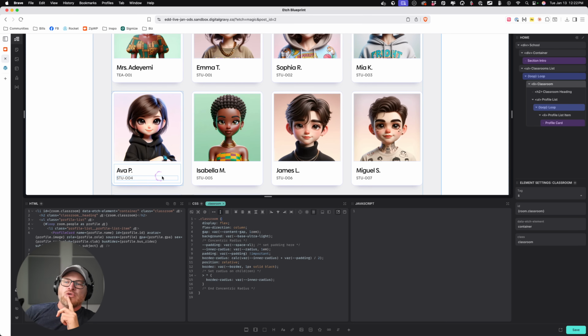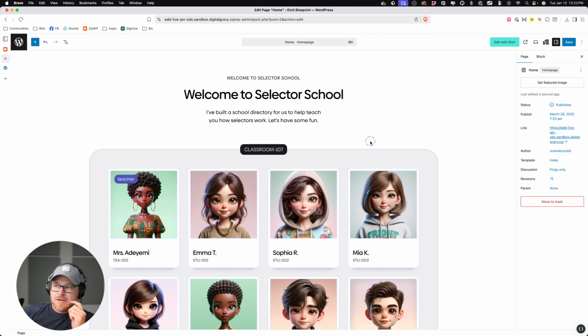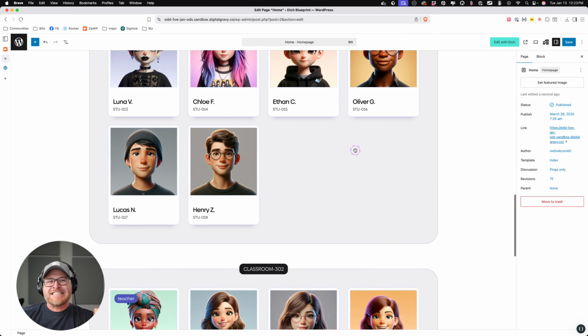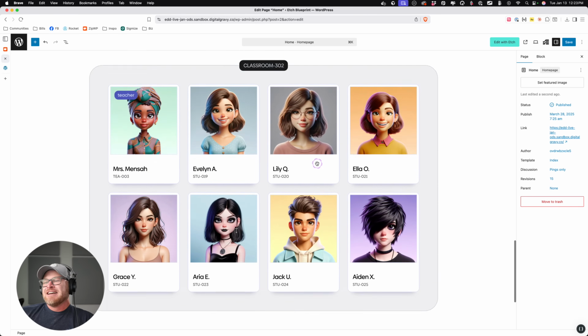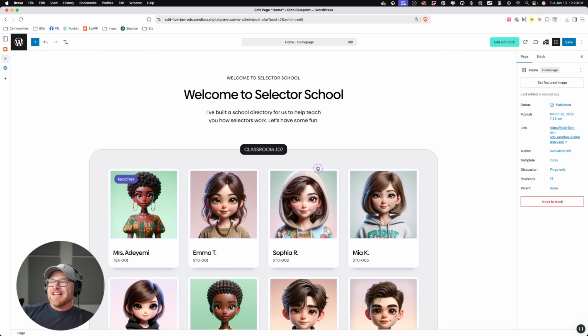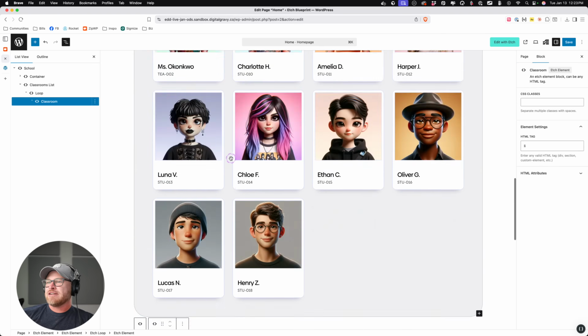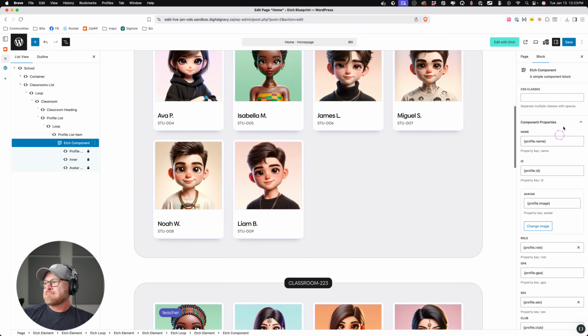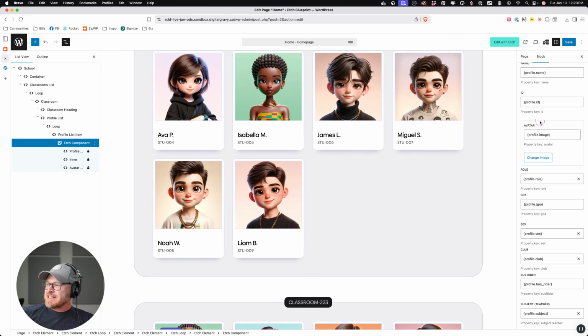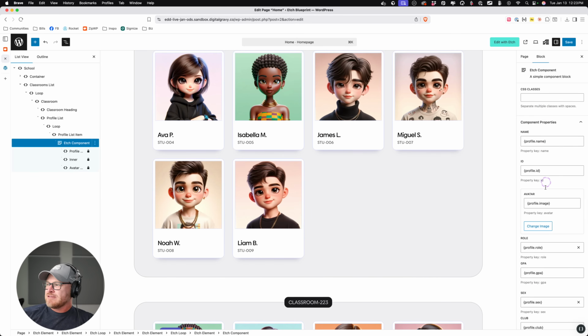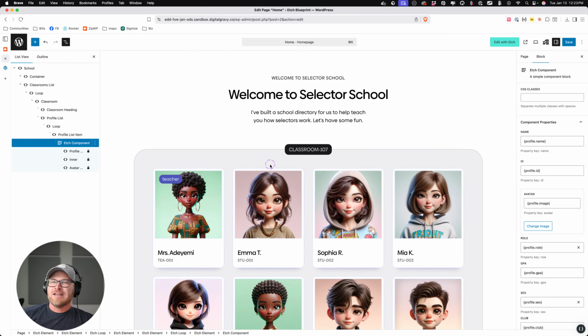Let me show you, by the way, let's check on our situation in Gutenberg. Holy smokes, Selector School exists in Gutenberg. Oh my gosh, you love to see it. I just pasted it in. How could it possibly work in Gutenberg? Well, the auto block authoring just does its magic. Look, I can even see how everything is mapped and exposed over here. It's fantastic. You love to see it.